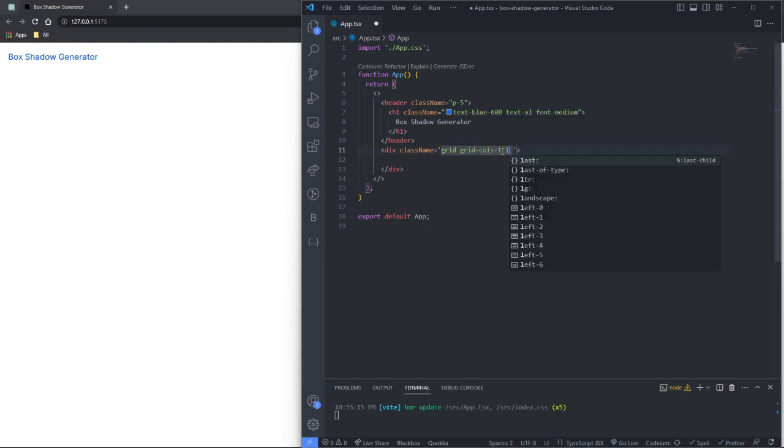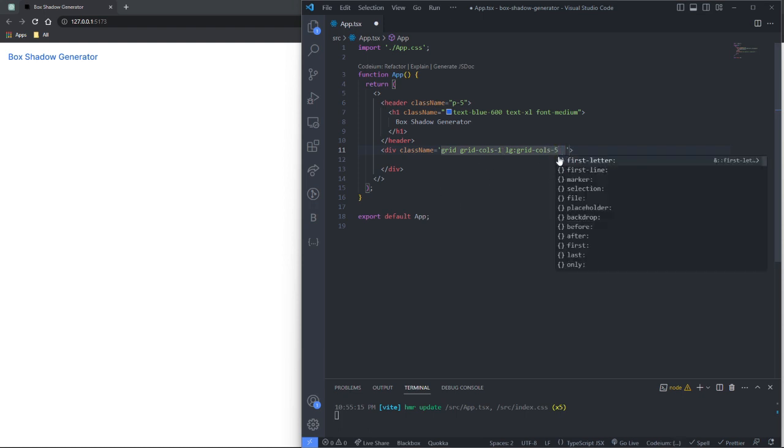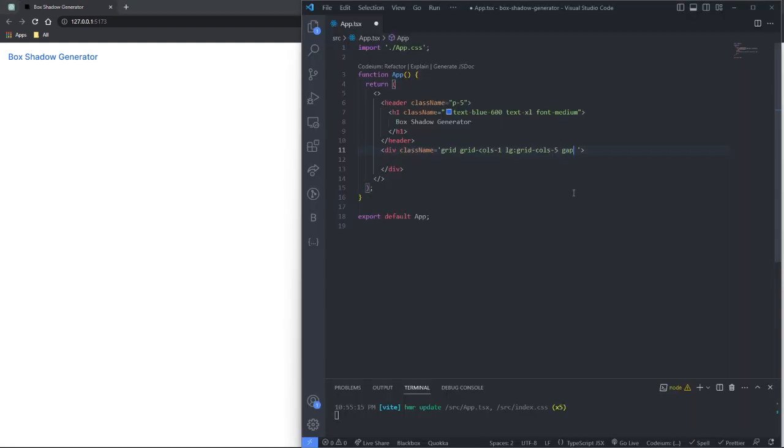But on large devices, I want to create a 5-column grid. So lg:grid-cols-5. So I am creating 5 columns because I want to give one to where I would have the box shadows, give 2 to the preview component, and then give 2 for where I'll have the code and then the container properties. So I'll add some gap here, and it's going to be 4.